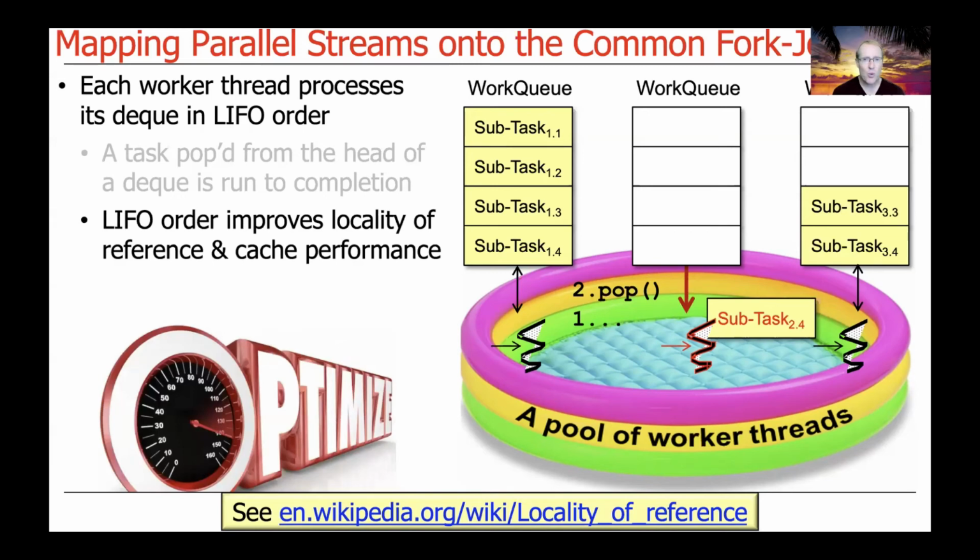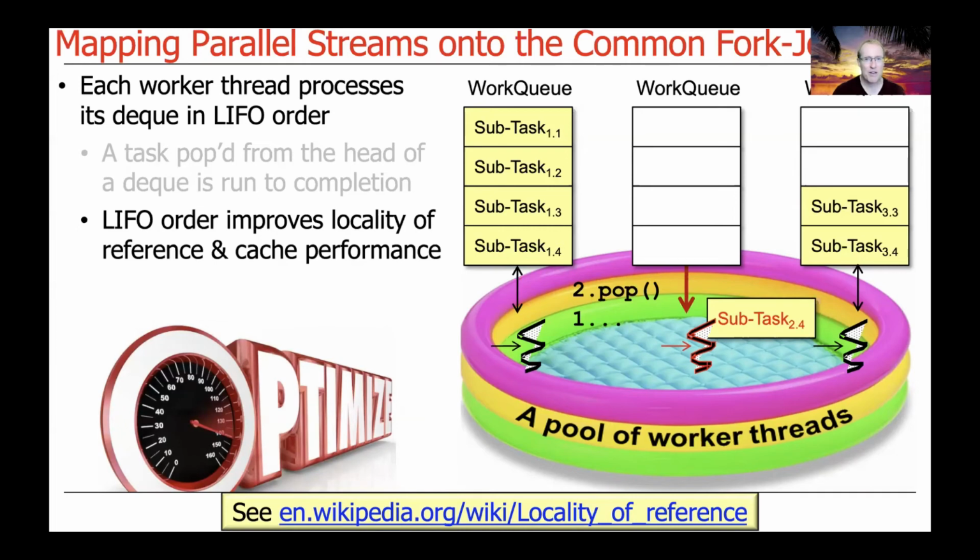So the reason why LIFO order is used for handling pushing and popping onto a deck by a worker thread is to improve locality of reference and cache performance. And the reason for this is often known as the fresh work before stale pattern. Fresh work before stale basically says things that have most recently been pushed are best to work on, because chances are the state and any instructions that may need to be run are probably still in the processor cache, the instruction cache, and so on, the data cache.